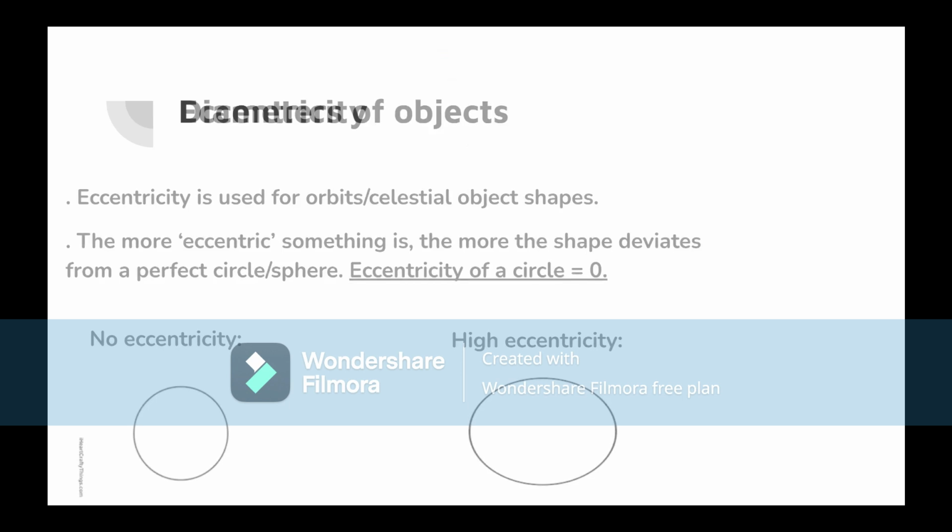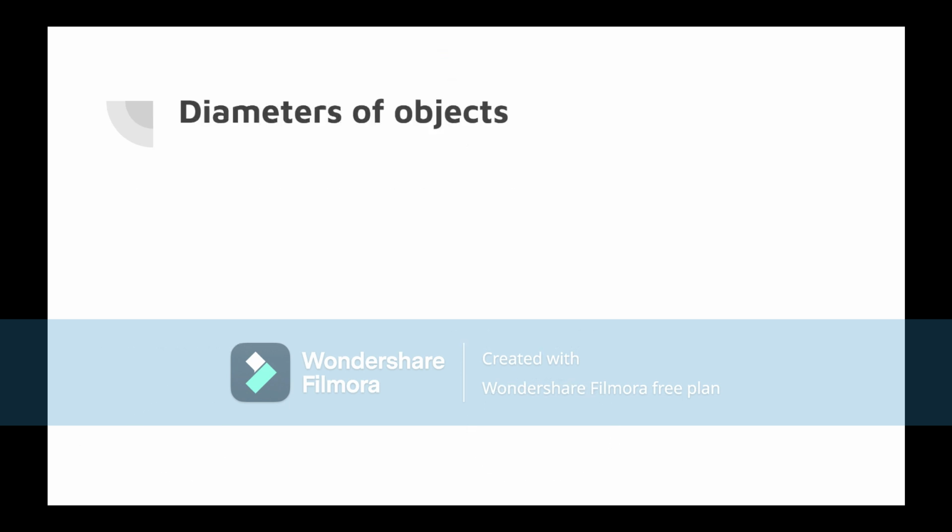Okay, so the next part of this topic is just some basic information about the solar system, planets, and things like that. So first we have to cover diameters of objects. It's a bit of useless information that I'm telling you because you get it on your formula sheet anyway, but it's just good for you to know and understand. So the Earth has a diameter of 13,000 kilometers. The Moon has a diameter of 3,500 kilometers.